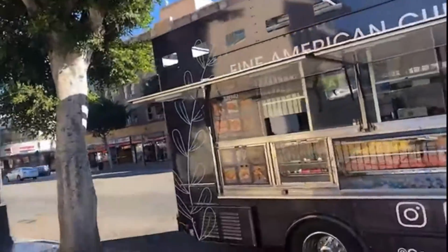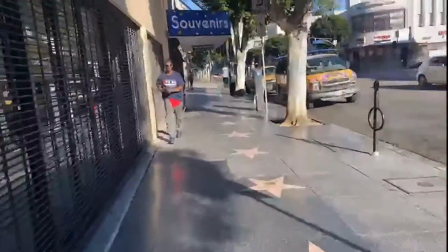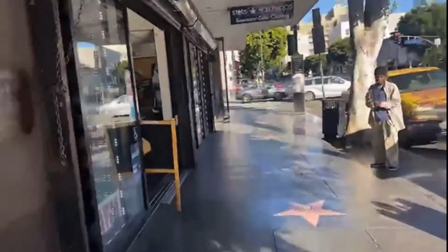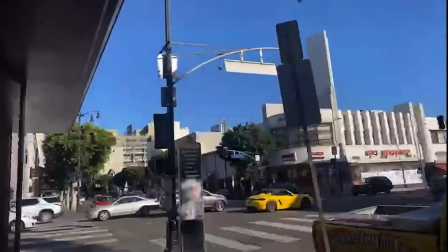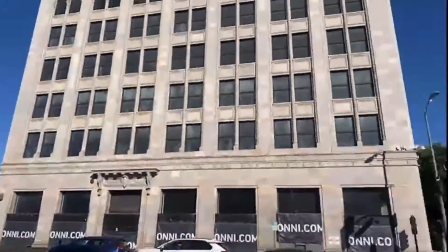This place looks good too. Alright, so let's keep walking around. That's where our car is parked back there. To be honest, the buildings out here are so historic that I would imagine that a lot of activity happens in more than just this building. Like, that Popeyes over there looks like a newsstand. I don't know. Definitely old though. Got the Roosevelt Hotel nearby. Where's this place? Oh, it's a coffee shop. Even that building looks hella old.